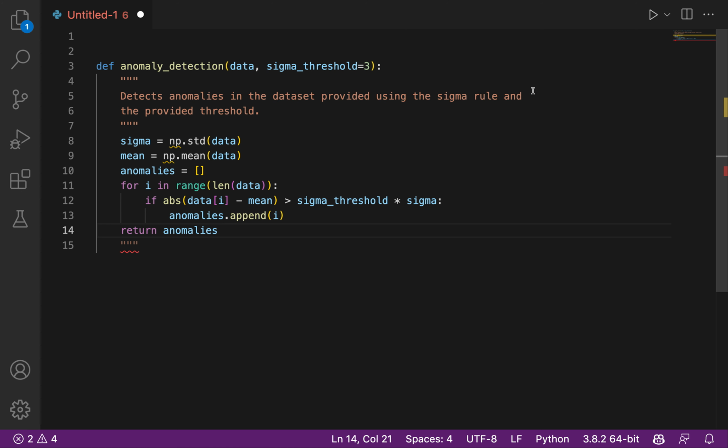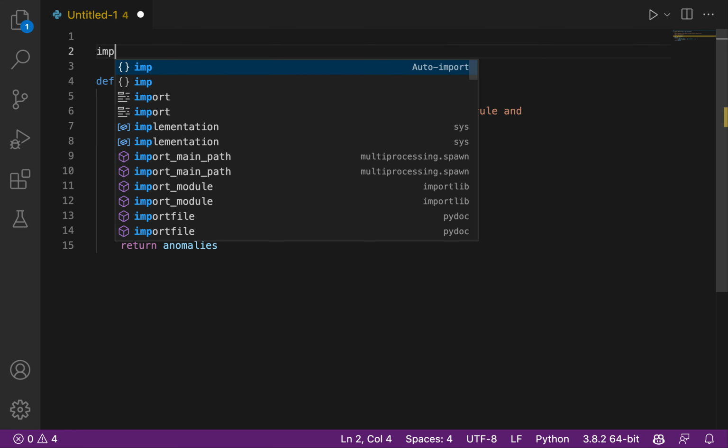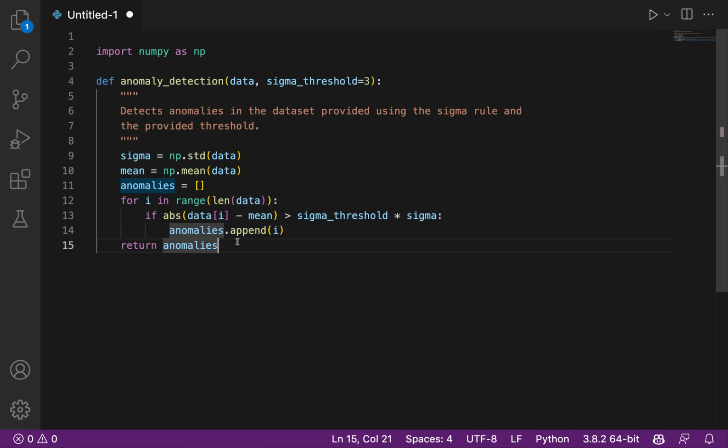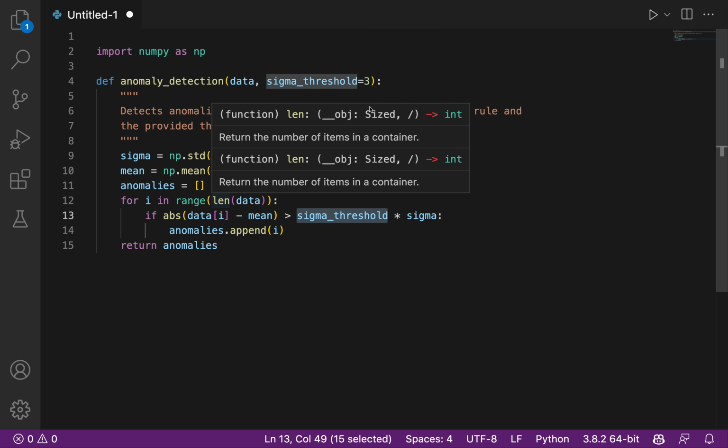So I think just by going to the line that helped a bit. It's computing the mean and sigma of the dataset, and therefore for every data point, if data i minus the mean is greater than the sigma threshold times sigma, then it appends to anomalies, and I return anomalies. Okay, perfect. That's really great. That's what we wanted. And we will do import numpy as np. So we have sigma, and for example, if we are 3 times sigma away from the mean, we treat that as an anomaly.